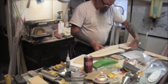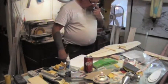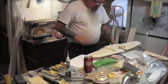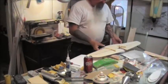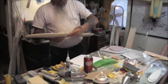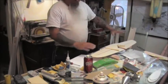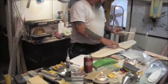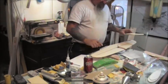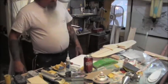Okay, we have 77 grams between the two, and that is 2 3/4 ounces for the elevator stabilizer with the horn hinges and the rudder. So 2 3/4 ounces for you guys that are weight conscious. It's a 30-inch span. It's 3 3/4 at the root on the stab. It's 3 1/2 on the elevators, and 30 inches long. So it's quite a bit of area, and it's light.